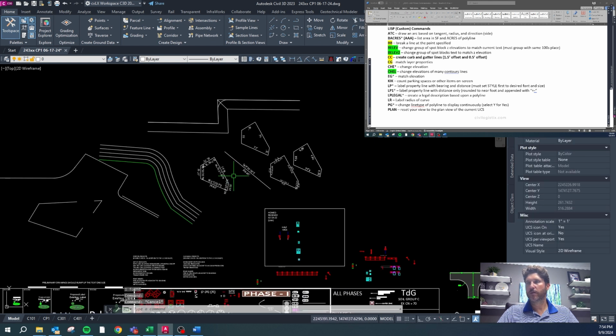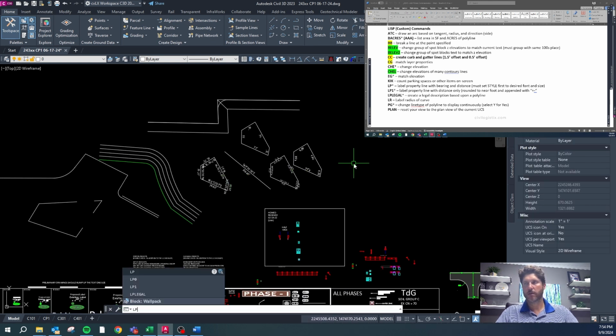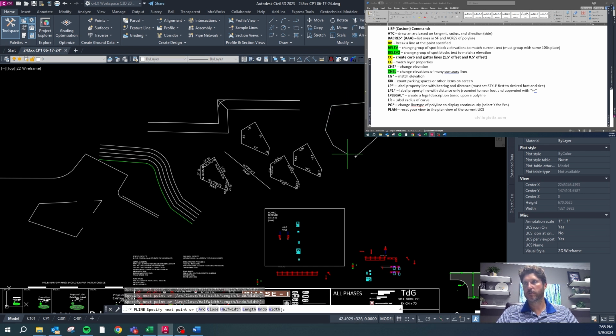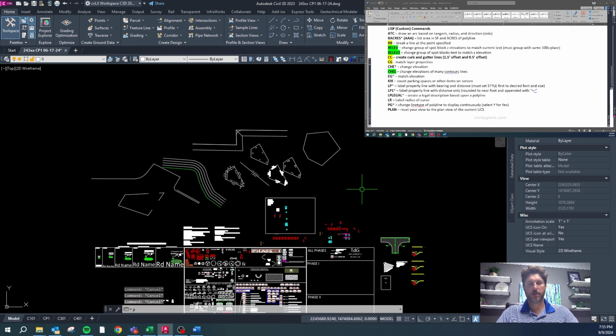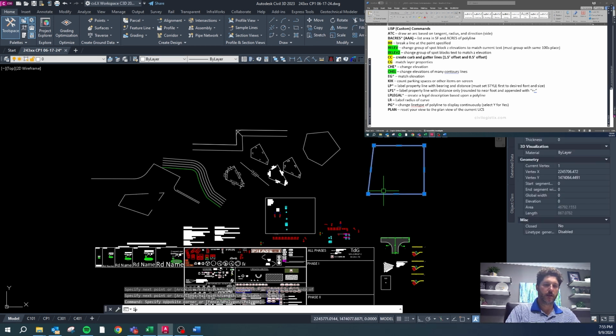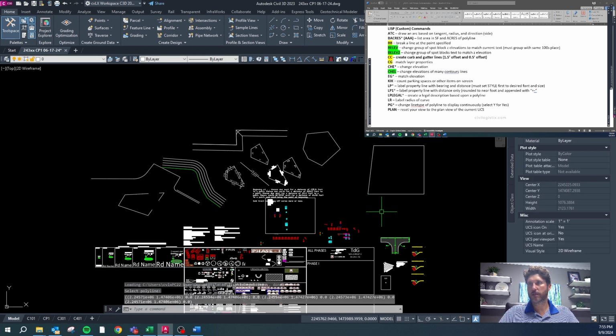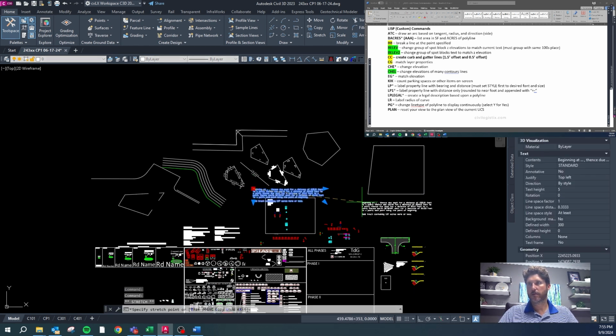LP legal, we can write a legal description. Property line, we're going to draw this in this direction. And actually, let's make this a little bit easier. We'll do it like this. And then I'll grab that LP legal, select the polyline, this guy, and there it spits out the legal description.